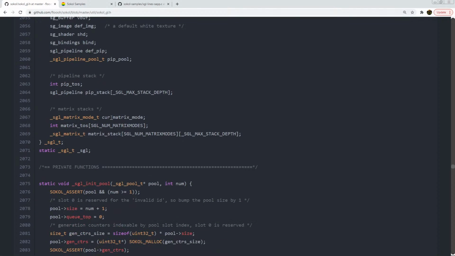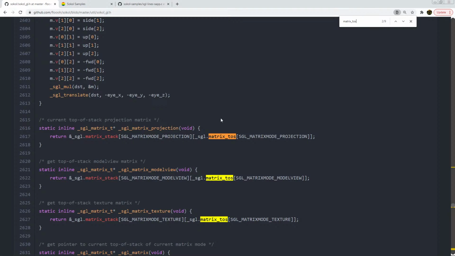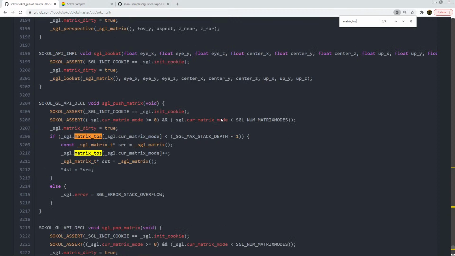It's the matrix. So yeah, so this is what I did in my other immediate mode. So I had a stack of pipelines, stack of matrices, and you'd push and pop those. Let's see. Does he multiply matrices by any of this?